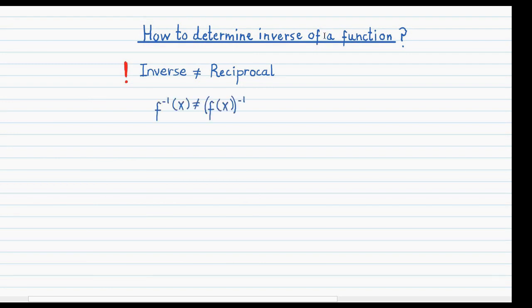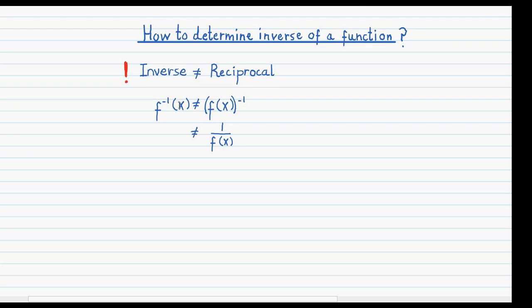In case you don't know, the reciprocal of something means 1 divided by it, and it's represented with an exponent of -1. This whole -1 superscript is used for both, but for the reciprocal, it comes after the whole f(x) term has been enclosed in brackets. And it means what it usually does. But for the inverse, the -1 is after the f and before the x in brackets, and doesn't represent an exponent, but is rather just a notation for indicating the inverse of a function.